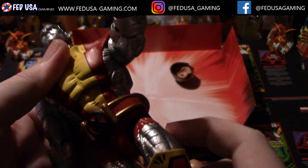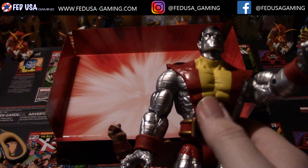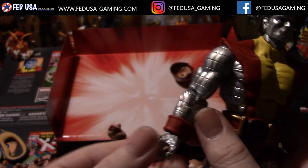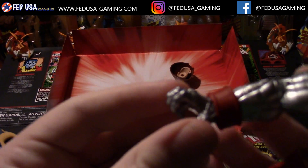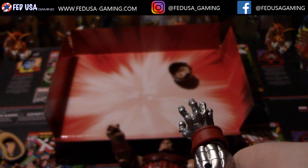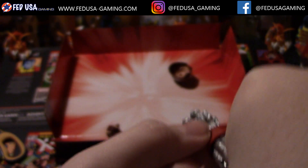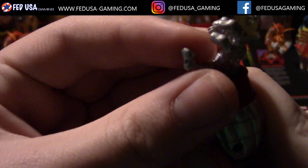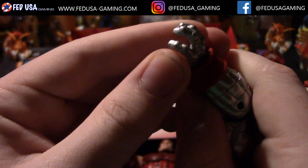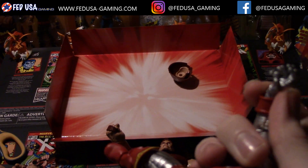This figure I gotta say is very, very nice. I actually added two of these. Even though the Juggernaut is huge and is just a great figure, this is probably my favorite out of the two, mainly because I was a big Colossus fan. He also has a set of replaceable hands. The ones already on there — you can see there is quite a bit of detail here on each knuckle, on the tendons coming back from his hand, on the fingers. You even have what look like the impressions of fingernails. I was going to say maybe they should have painted them a different color, but he's chrome — it's all chrome — so that wouldn't even make sense.